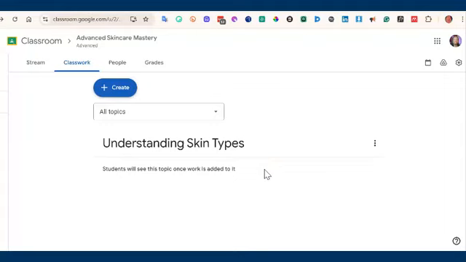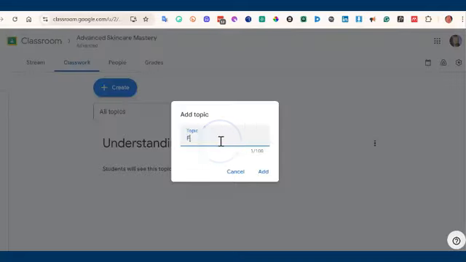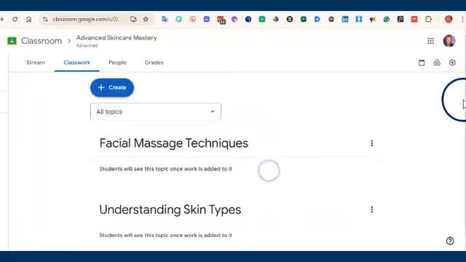For example, you can upload a video introducing skin types, attach a PDF handout titled Skin Types and Matching Cleansing Products, and even embed a YouTube video. Each topic you create will follow the same process. For example, the next topic in our course will be called Facial Massage Techniques, where we'll add resources like a demonstration video and practice guides. And as you can see, as you start adding your topics, what happens is the last one that you save then sits above it. So you will then need to maneuver and move things around.